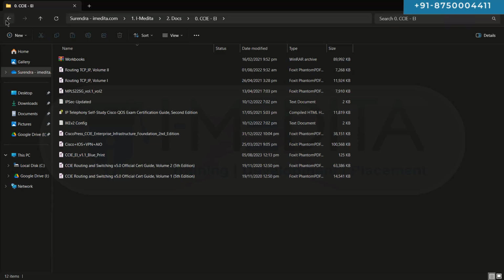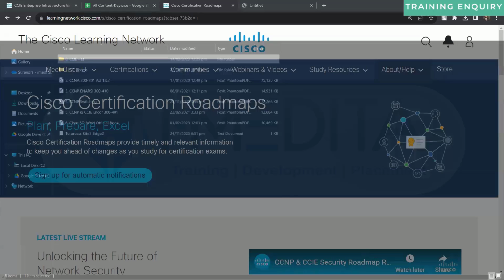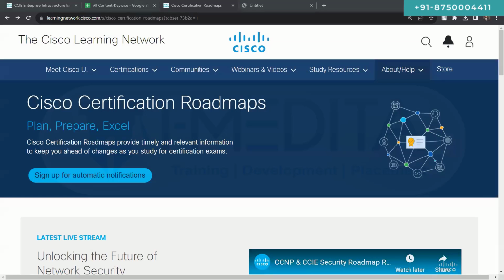Now, you might already have guessed that this is not going to be a beginner level of classes. So there are a few prerequisites that you should know. You should have a basic understanding of routing, since we will talk about routing: what is routing, why we use routing, what is IP addressing, what is subnetting, what is class A IP, what is class B IP. Just the basics, your basic concepts should be clear.